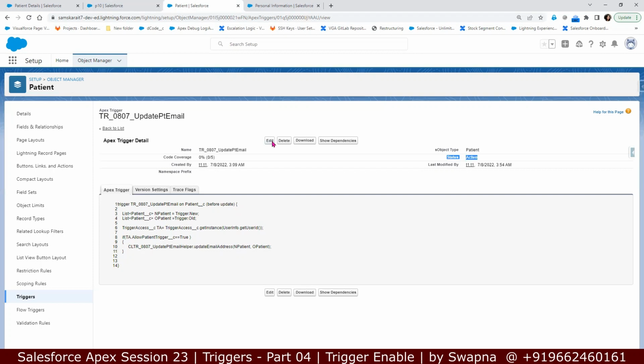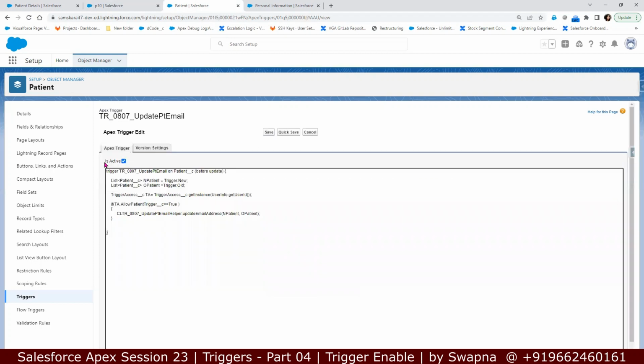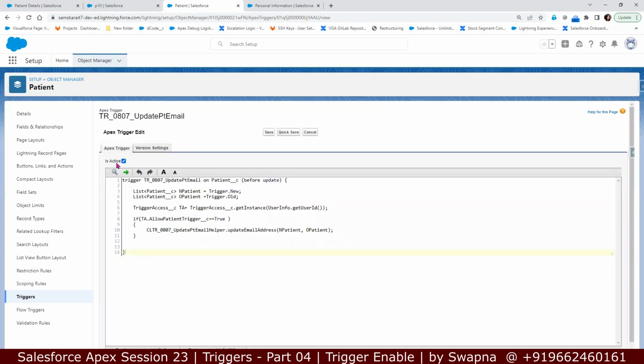Let's edit this. Okay, here is the checkbox, is active. If I uncheck it, the trigger will not run for anybody. But when we go to production, you will not see this is active checkbox in production.